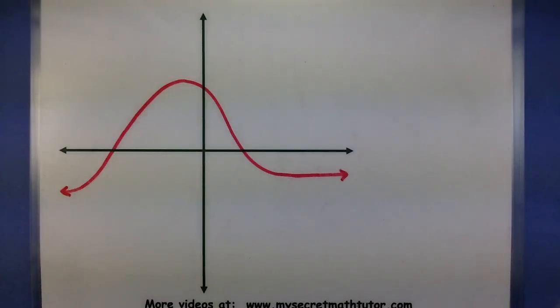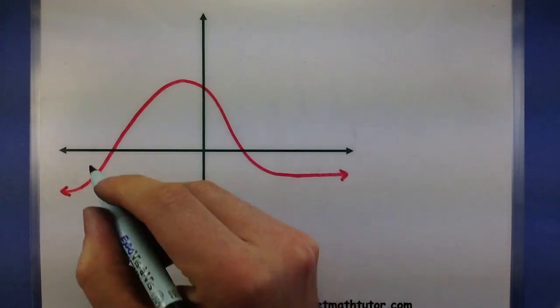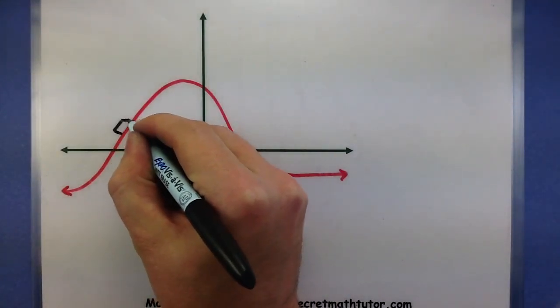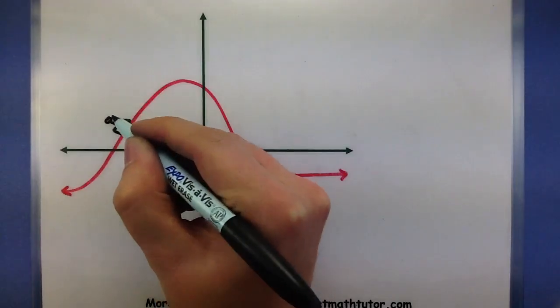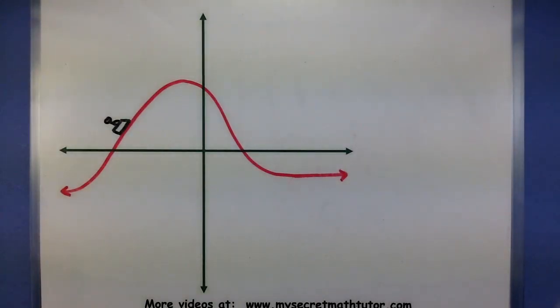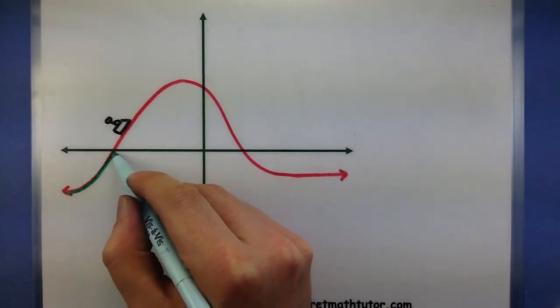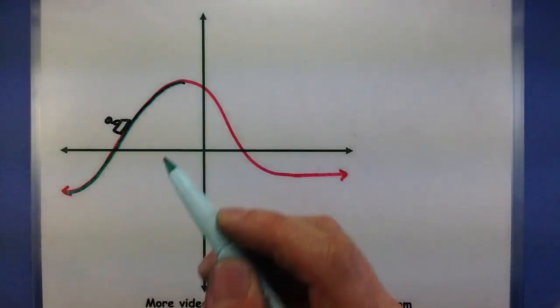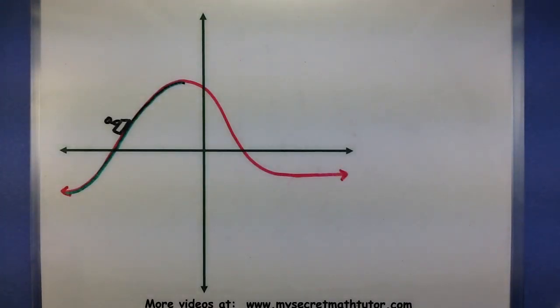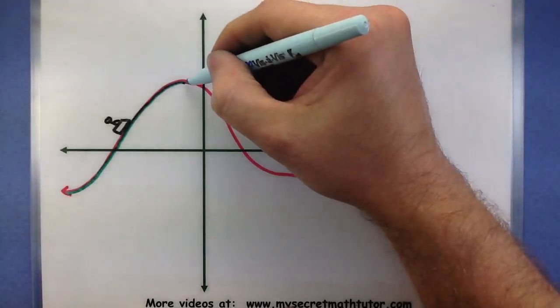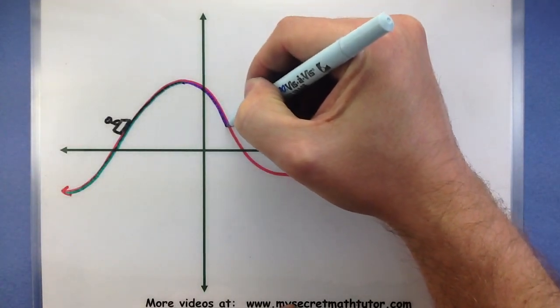Alright, so let's look at a function and see how this works. To get a sense of where this function is increasing or decreasing, I like to imagine that my function is instead a roller coaster. And so when I'm looking at places where it is increasing, then I'm looking at places where I'm going up on my roller coaster. So I can see on this section for sure, I'm going up in my roller coaster. Now places where I'm going down, those would be decreasing. So on this little portion of the graph, I'm definitely going down.